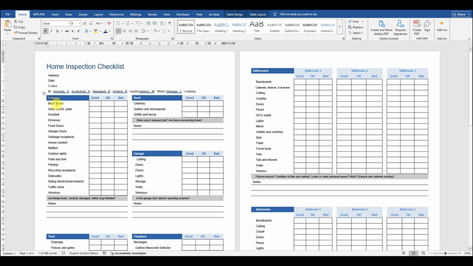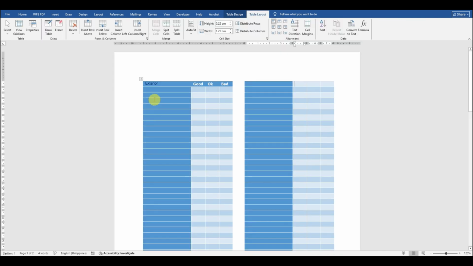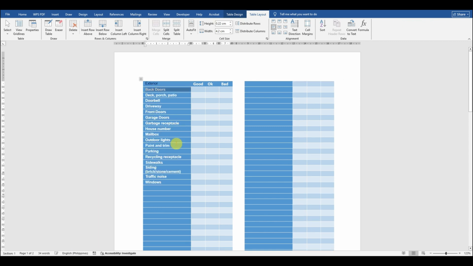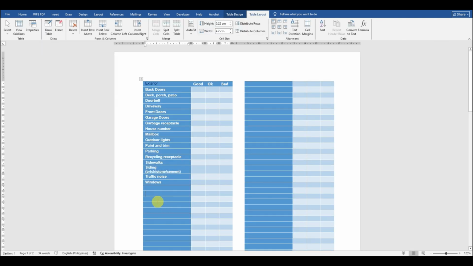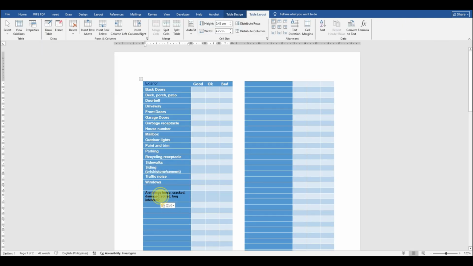So you just have to write all of this information here. So it's easier. Then you can just put notes here, or you can actually ask the question here, and then you can just highlight it, then right click and then merge cell.